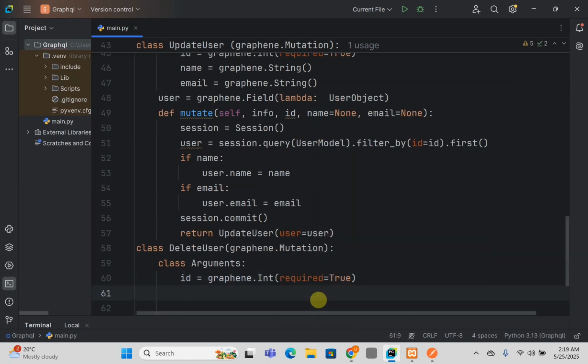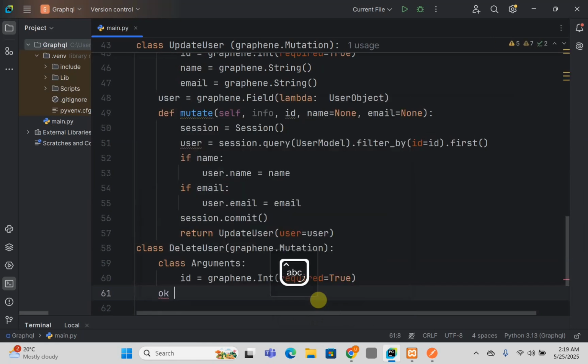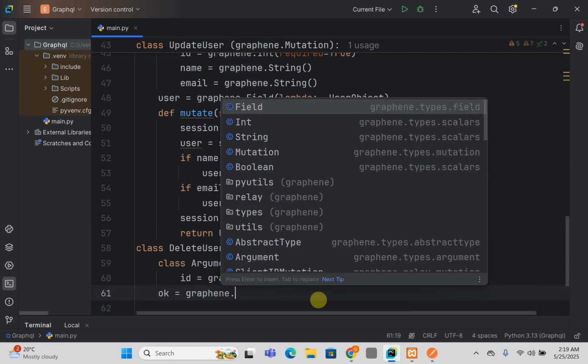So after that, we are going to use this to declare that it is a boolean. Graphene dot Boolean, true or false.